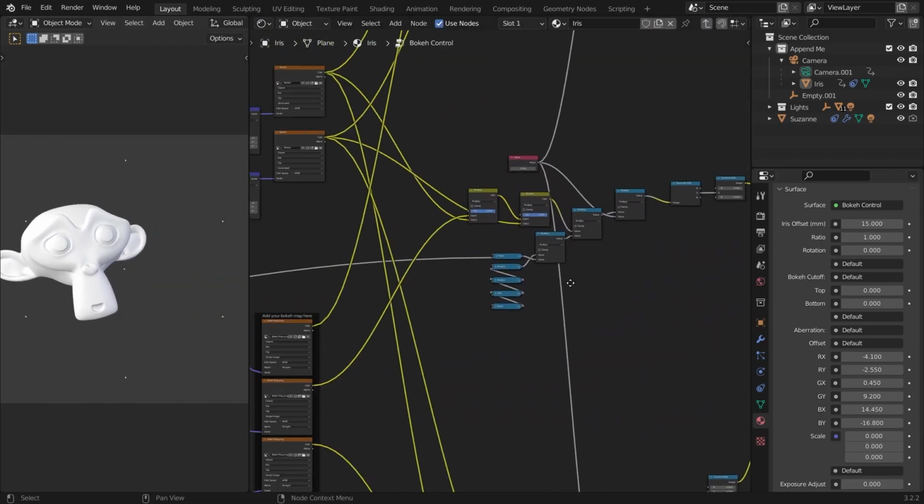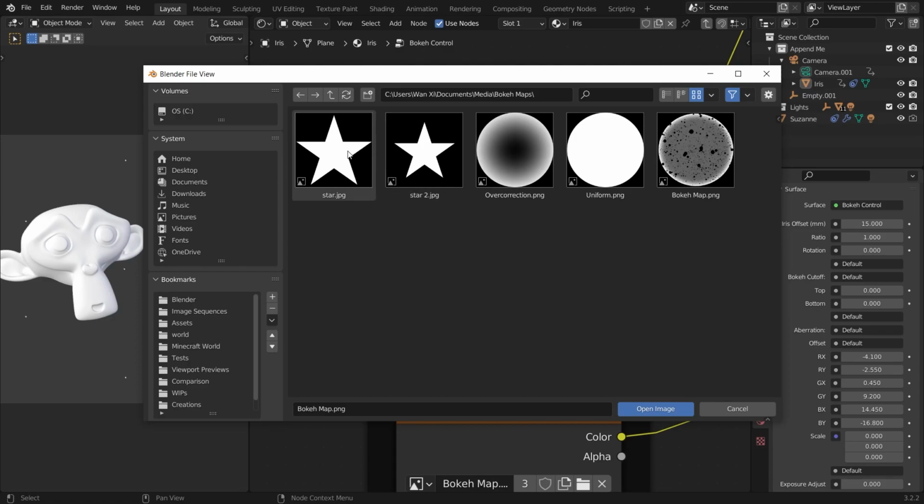Let me try something else. Let's try a star. Now, there's one thing I gotta mention here. When you're trying different types of shapes that are asymmetrical, that's not a perfect circle, you gotta keep in mind that the texture that you're putting in is only gonna show up at a cutout that's a circle like this here. Whatever that's in the corners of your texture file that is not enclosed in a circle that fits perfectly in the square texture itself will not be shown.